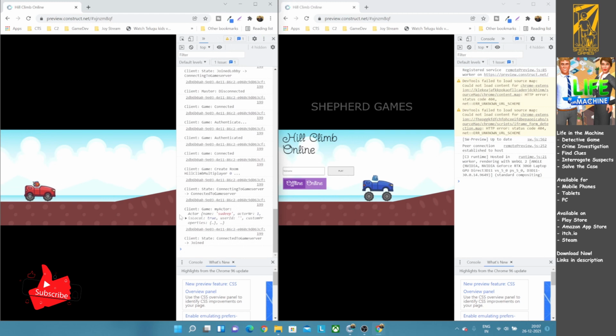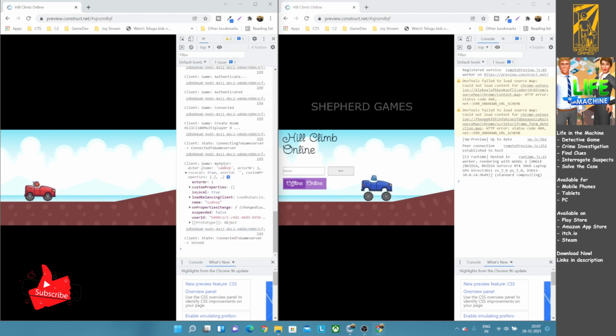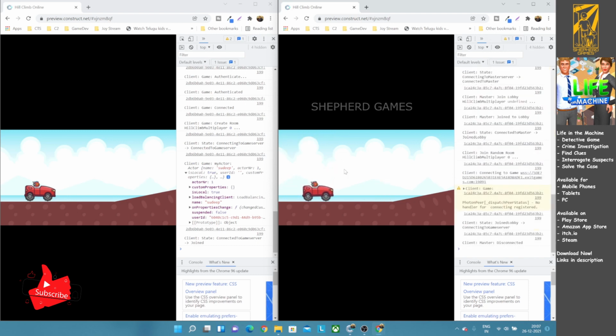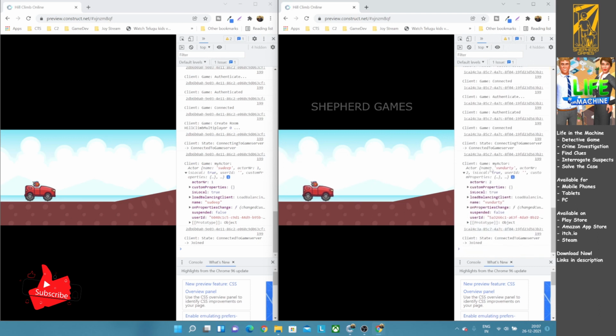Alright, okay, fine. You can see now it is connected to a room. So actor name is Sudeep, actor number is 1. Same thing with this one. This is also connected to the room. Name is Vanduti, actor number is 2.